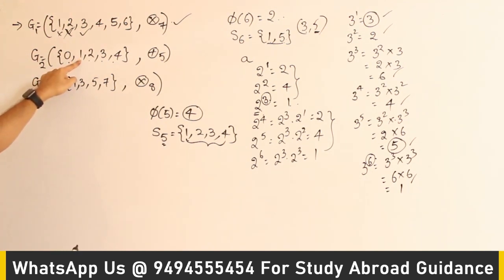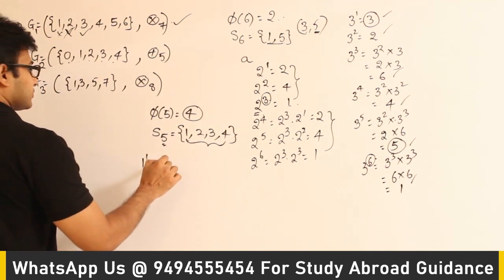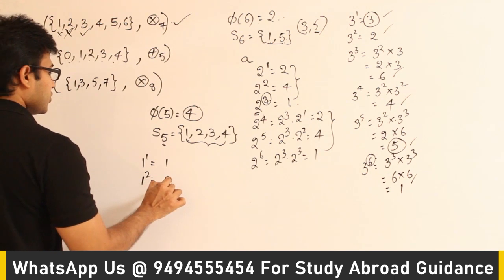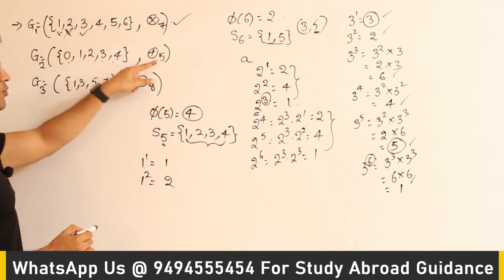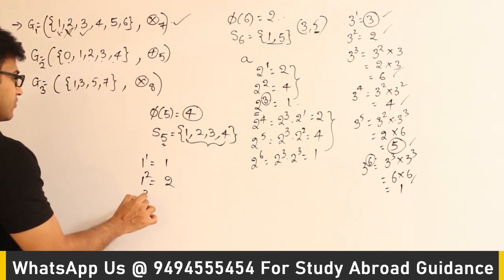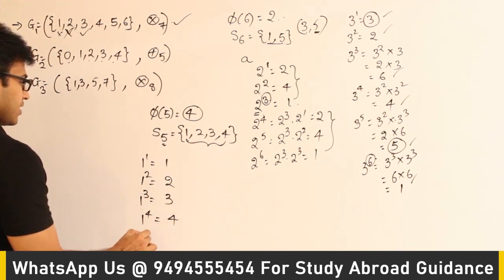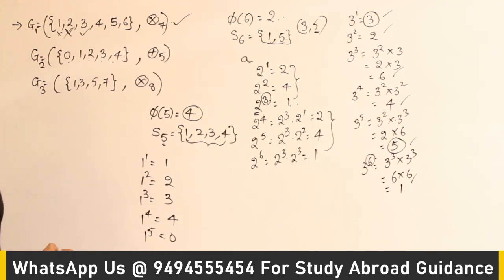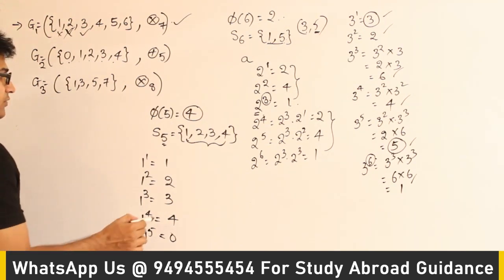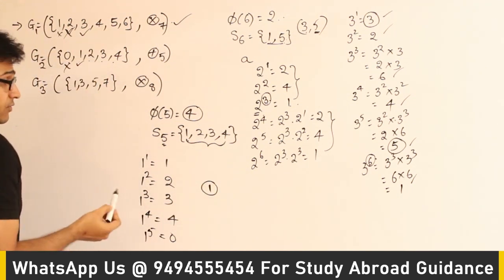The reason is, if you see this, using 1, I think you can generate all the numbers. See this, 1 power 1 is going to be 1. 1 power 2 is going to be 2. See, in this case it is addition modulo 5, which means 1 power 2 means it is not multiplication, it is addition, 1 plus 1, which is 2, and 1 power 3 is 1 plus 1 plus 1, which is 3, and 1 power 4 is 4, and 1 power 5 is 0, right? Why? Because it is 5 mod 5, which is 0. So we got all the numbers. Therefore definitely 1 is a generator, right? So 0 cannot be generated. I tested 1 and I got that 1 is a generator.